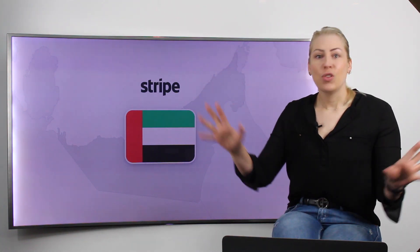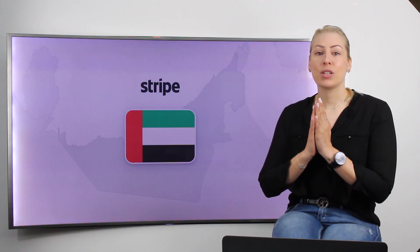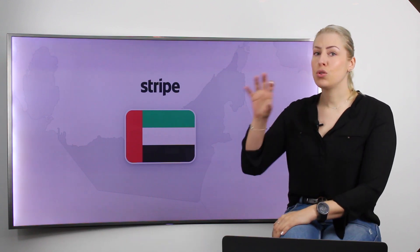Now here comes the big drop — there is no announcement yet of Shopify Payments in the UAE. But hold tight, because as of today, Stripe is officially onboarding UAE merchants. That means if you have a company license in the UAE, if you own a Shopify business in the UAE, you can go to your dashboard and actually request an account. There has not been any official announcement from Shopify on whether Shopify Payments will work — big question mark.